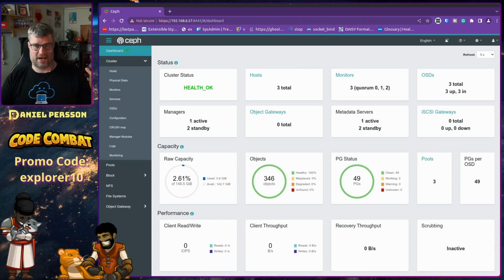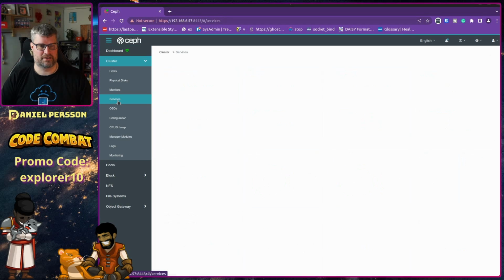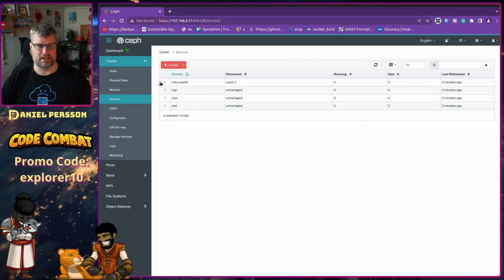I can continue running this with just the orchestrator on. We can look at services. We see that we have MDSs, 3 of them, for CephFS. We have managers and so on, and they are unmanaged, they say, but they are in the system at least, and you have said which host they should be on and so on.